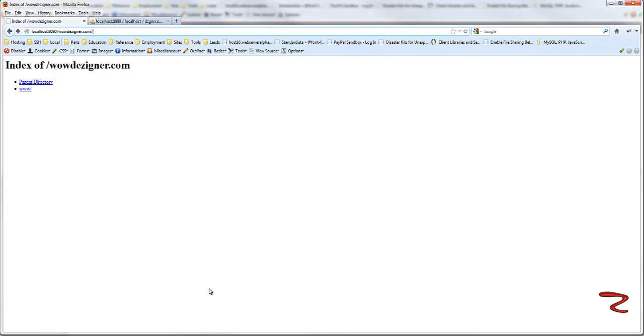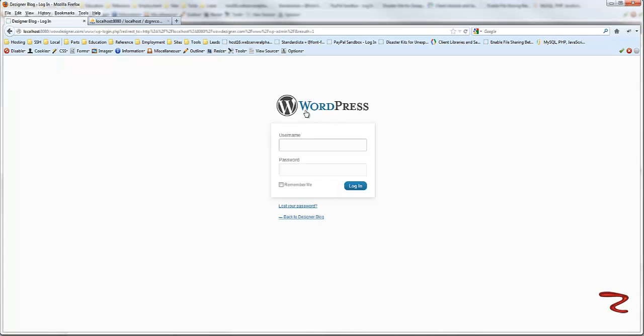So what I'm going to do is navigate directly to the login screen. Oh, and I got the address wrong because if I remember right, there is a www in there and then admin. So we'll go to this login.